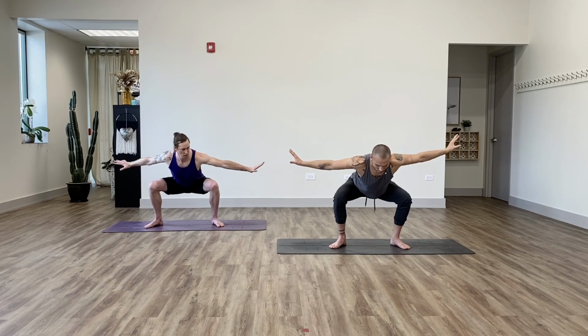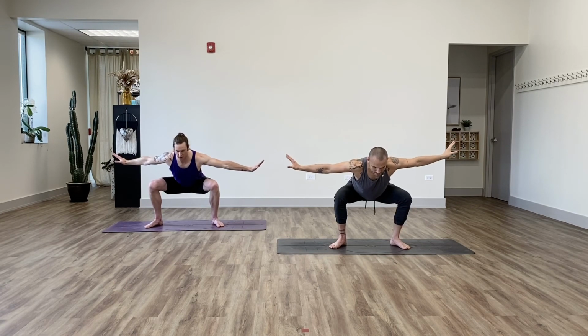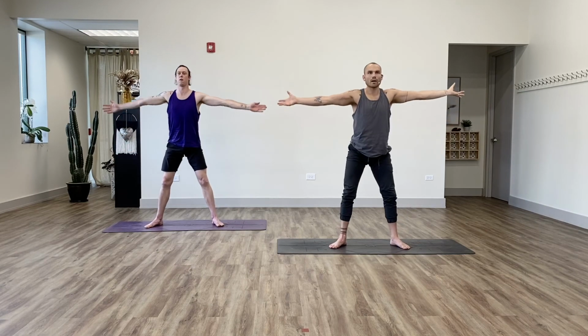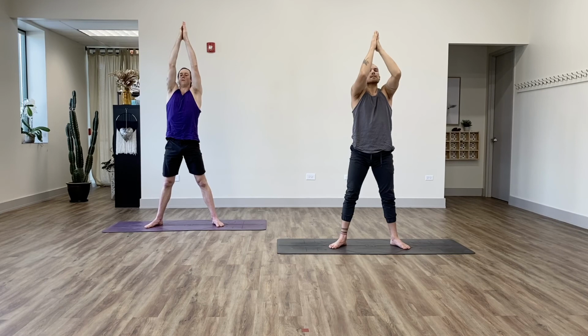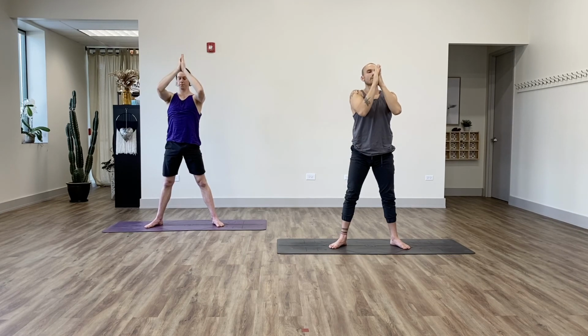And slow it down. Inhale, stand, straighten your legs, sweep your arms up. Exhale, hands to heart center, gaze straight forward. Close your eyes and take a moment to pause and observe.